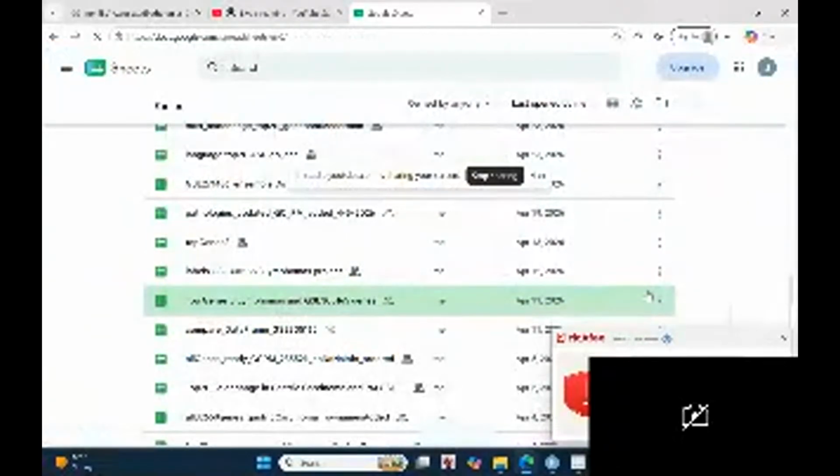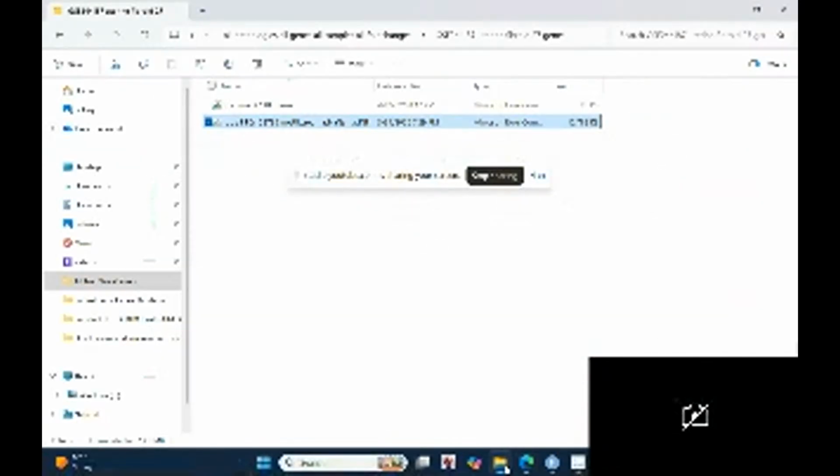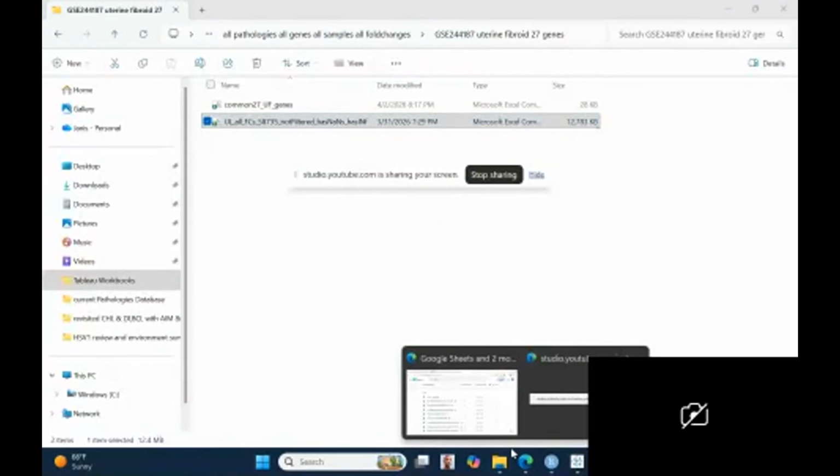Oh no, because that's the pathologies with the fibromyalgia added. Not that one. Let's see what the date is. March. Right, March.